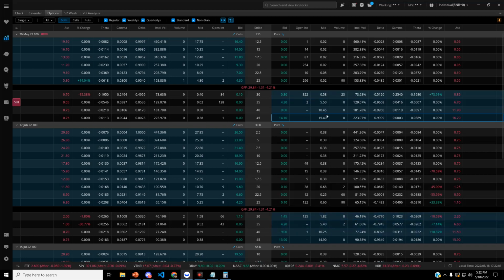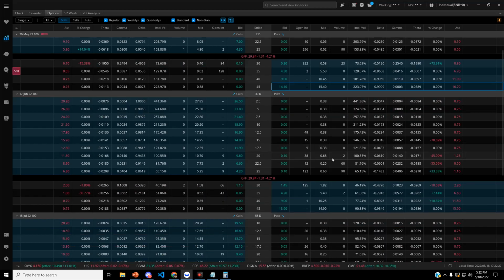But you have 2 days left, so in those 2 days, think about how much theta could eat away at the cost of this. Time decay won't affect these as much. So these are going to hold their value a lot longer, granted they stay in the money, than these will, which expire in 2 days. That's all. It's always a balance of time versus premium.